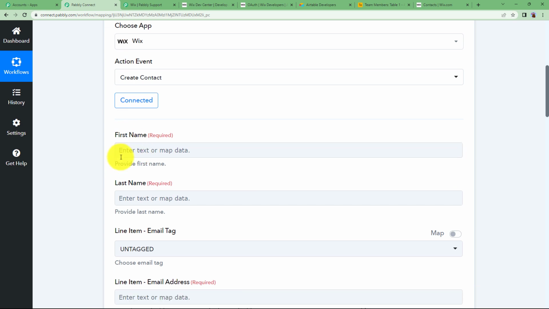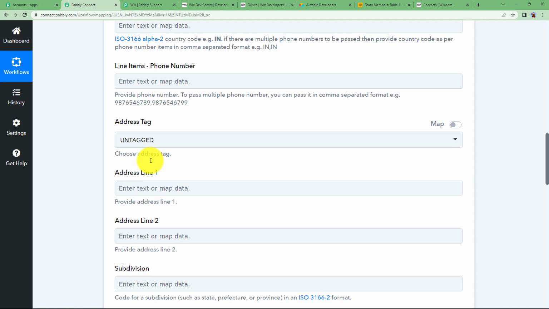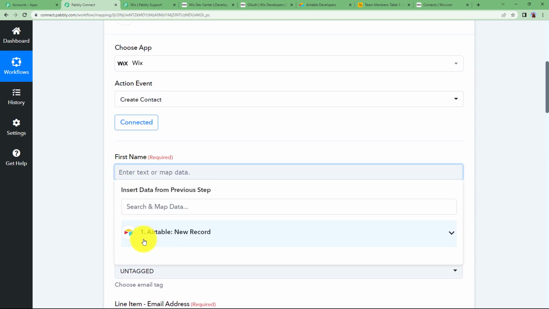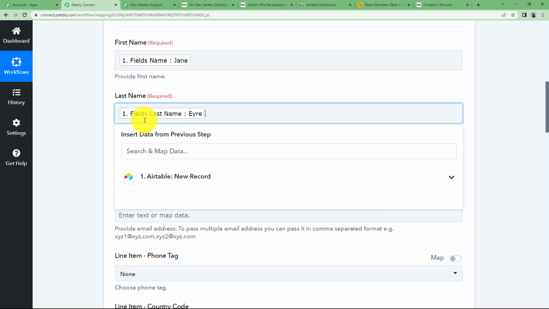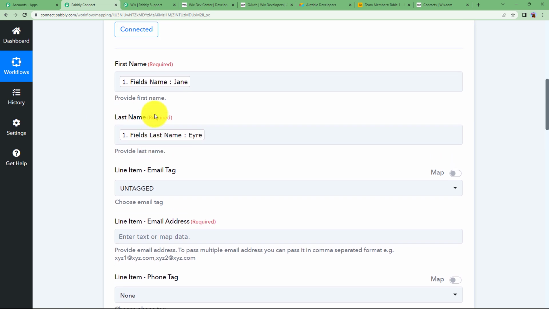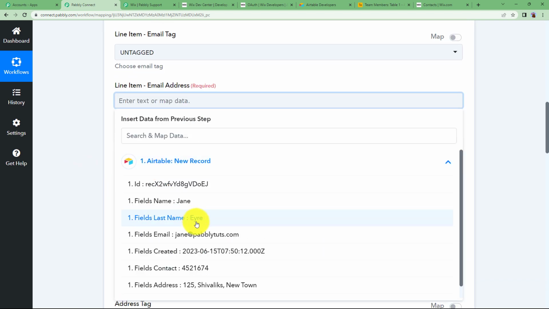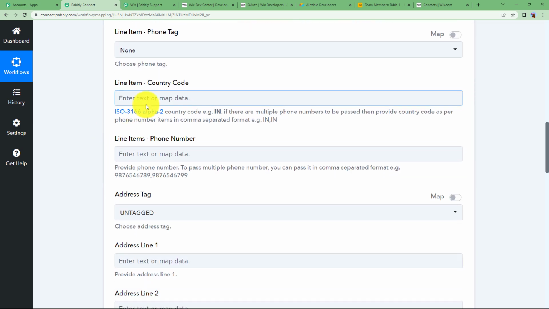So now you have to enter the first name, last name, and the email address and all the further details of the contact that you want to add in your Wix. So what you do is just enter the first name. The first name is this. We have given two separate fields for this purpose only. Then the last name. If there was just one name required, we could have filled in the complete name in one field only. But first name and last name both were required separately. In case of email address, you can give the email address, map it like that only. And then the country code, so there was no country code. We are going to leave it empty because it's not required as well.